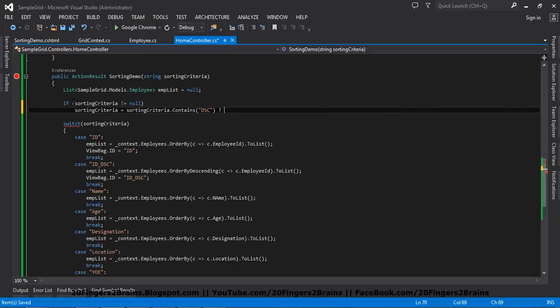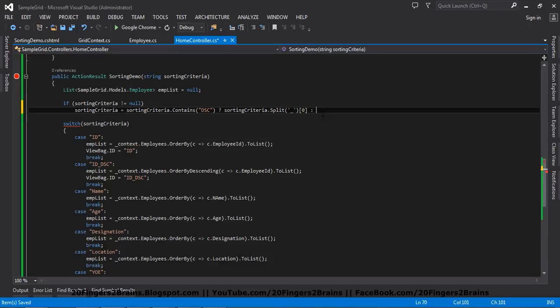If it contains dsc, it means the grid on the view is already in descending order, so we are going to separate dsc from the sorting criteria and only send id. To do that, we are going to split the sorting criteria by underscore. I'm going to send the first part of it, and if the sorting criteria doesn't contain dsc, that means the grid is in the ascending order of the id.